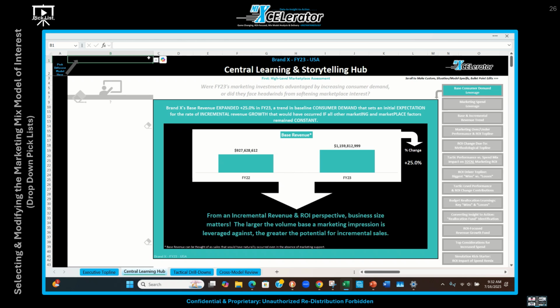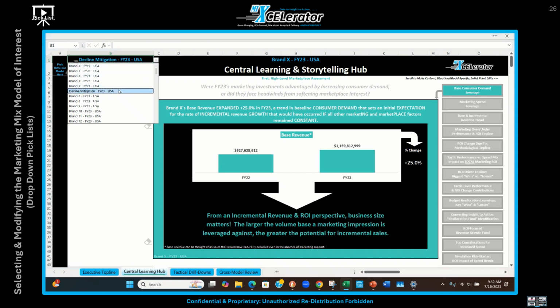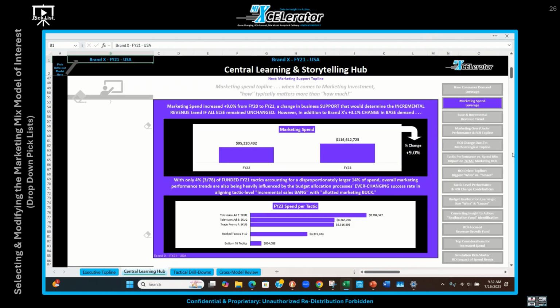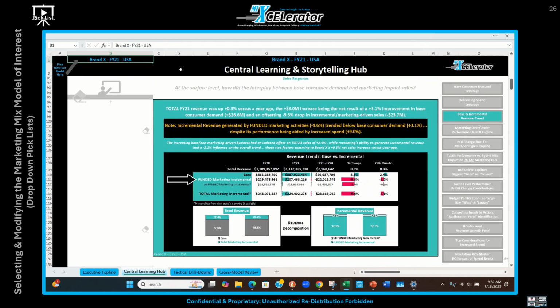Same idea. In the upper left-hand corner, there's going to be a drop-down pick list, all 100 models available to you, and you can switch and see what any particular screen looks like for any particular model.